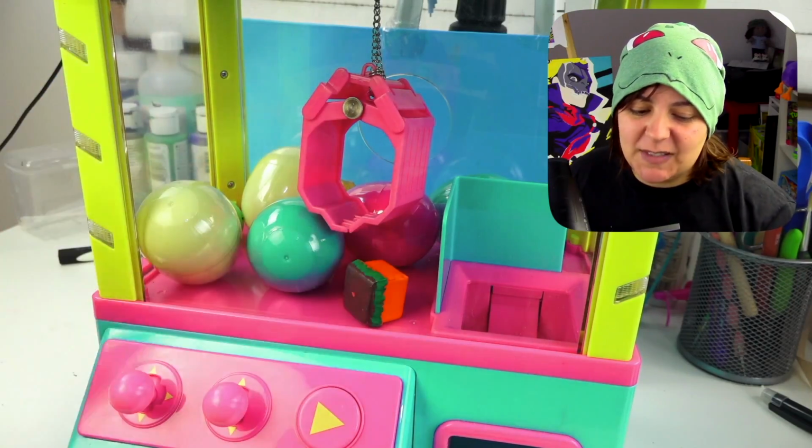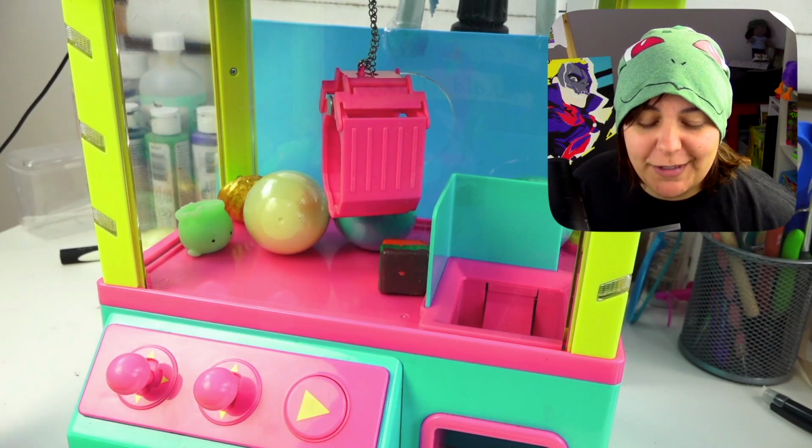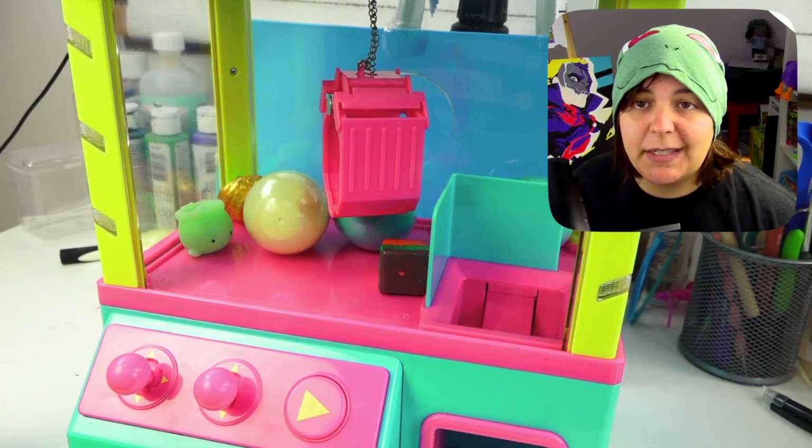Alright, so obviously these big eggs make a huge difference in the difficulty level. That is good to know for when we go out there and ask people if they want free toys. That's gonna be fun and scary. I'm so petrified. So I've reduced the amount of eggs in there. Let's attempt to pick it up now.